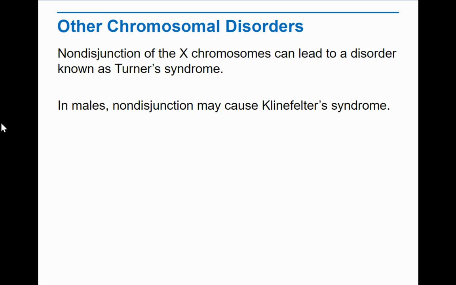Okay. Klinefelter syndrome. This is another example of non-disjunction. A person with Klinefelter's would have XXY for their traits. They would look male as far as reproductive structures, but they would also have breasts and some female characteristics mixed in there. Those are some of the characteristics you would see with a person with Klinefelter's. So a difference in the number of chromosomes can have vast effects on the development of a person.